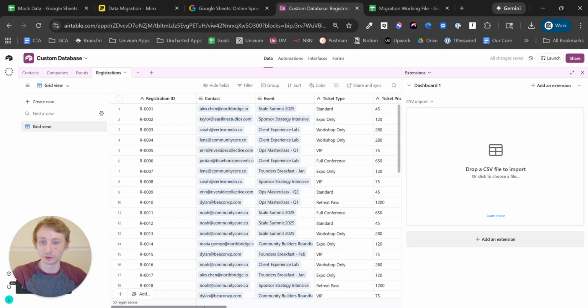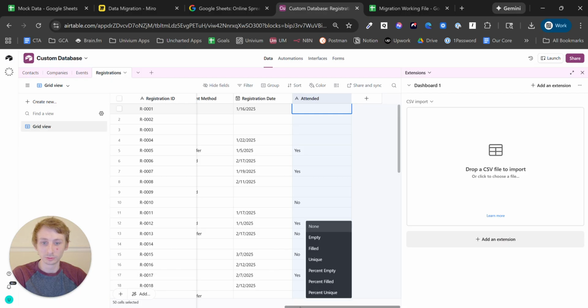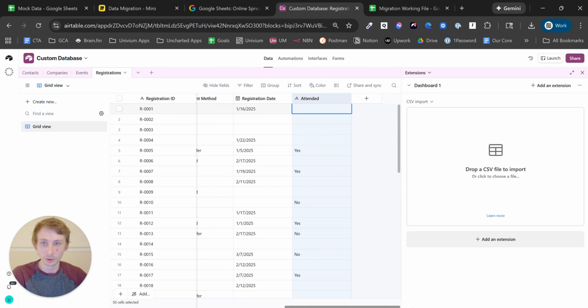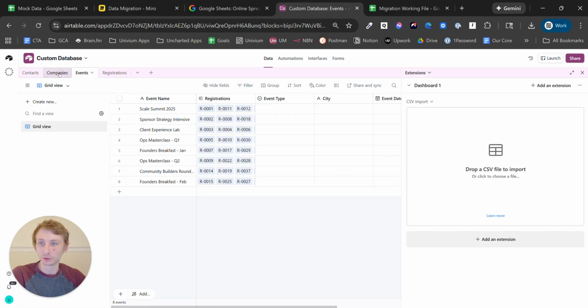So now we have all of our registrations, right? We have our contact, we have our event. I'm going to remove this temp column wherever it went. Or did I already remove it? I already removed it. We have our events.